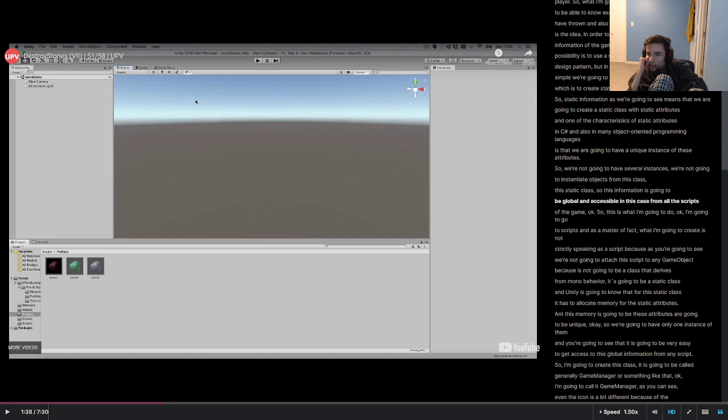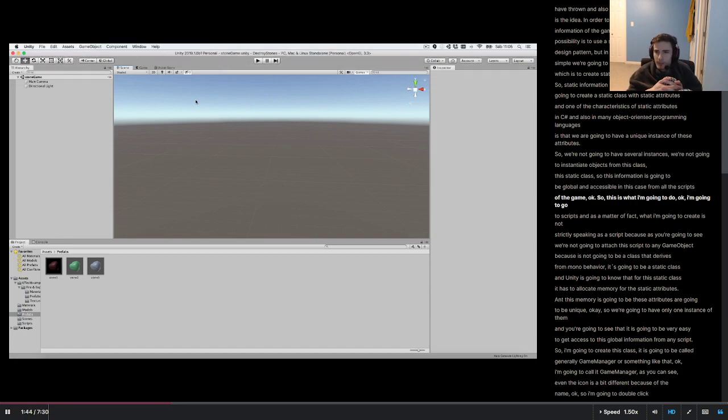Oh, there are non-static classes. Like, there are subclasses which are non-static, I think. Accessible, in this case, from all the scripts of the game.